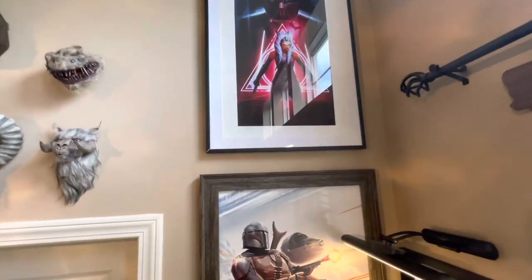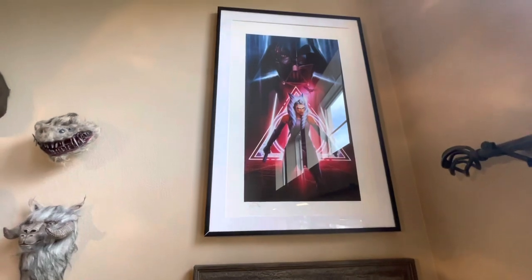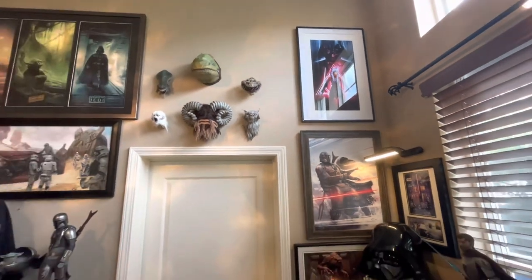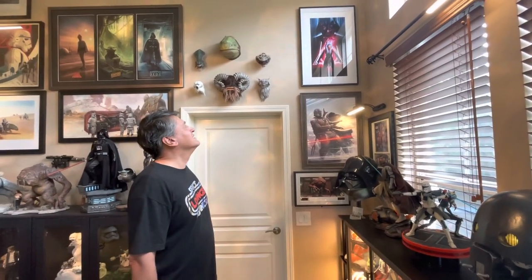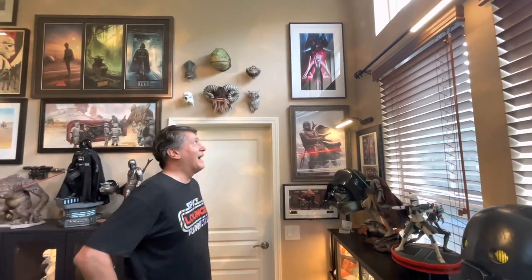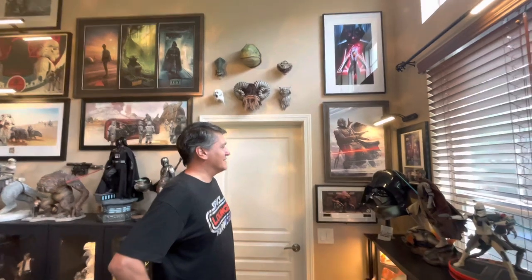The funny story with this print — 'Katana Between Two Worlds' — I had seen it two years ago and really liked it. My wife is always complaining she doesn't know what to get me for Christmas as it relates to Star Wars. So I said to Evan, drop the hint, let her know I really want this. He ended up picking it up for himself and got number one of the run. Then she ended up not buying it for me because she said she didn't know — he didn't really push it. So I ended up having to buy it for myself. Well, what I can do is send you mine and we can give this one away on the show. Wow. You heard it here first — that is a mighty generous offer.